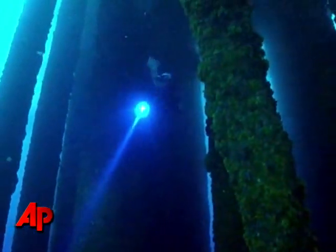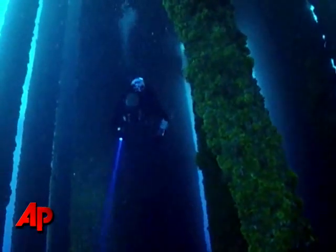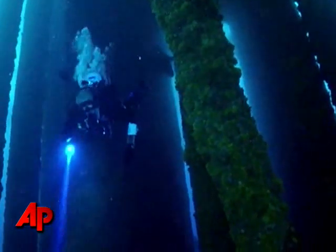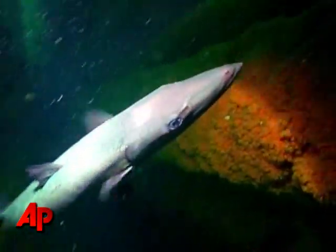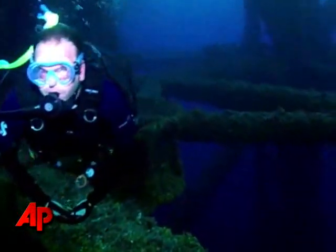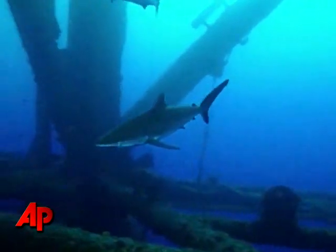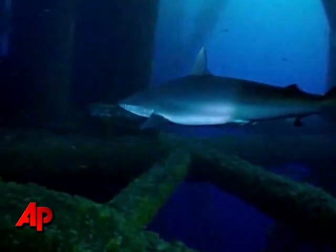We dove 35 miles from the Deepwater Horizon. The water looked clear and blue. We quickly descended to 115 feet, carefully taking in our surroundings — just three divers, some curious fish, and a handful of very curious sharks, who kept constant watch over our work. At times, it was like swimming in an aquarium.